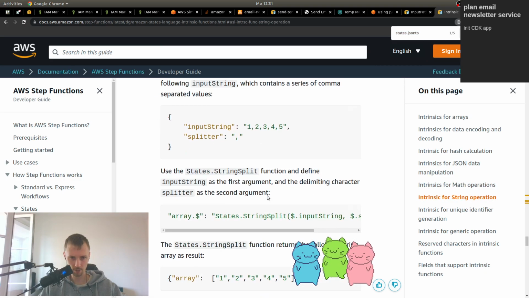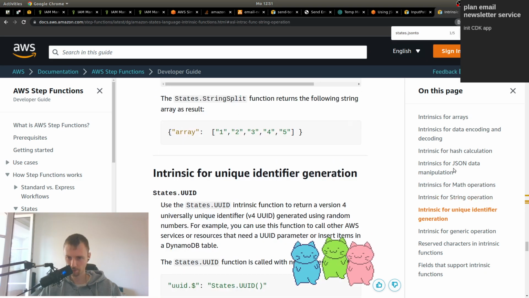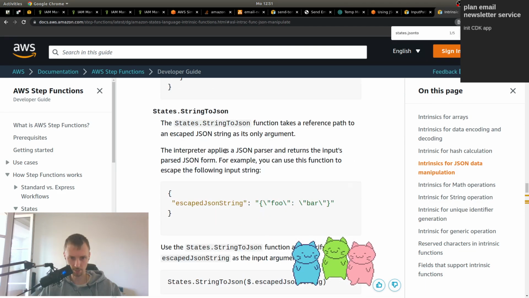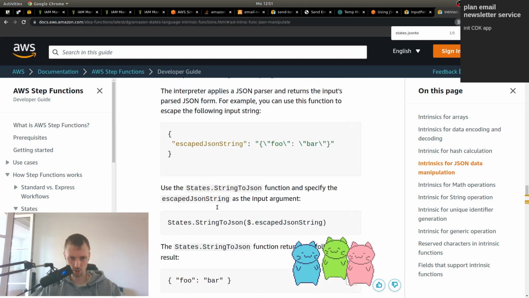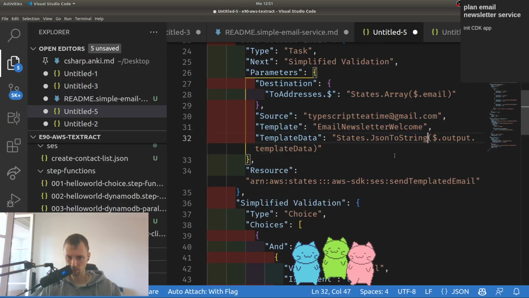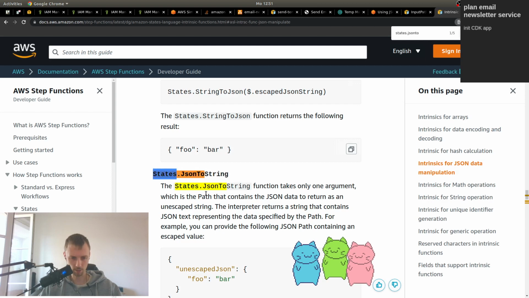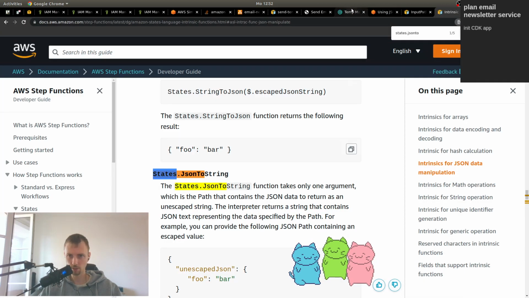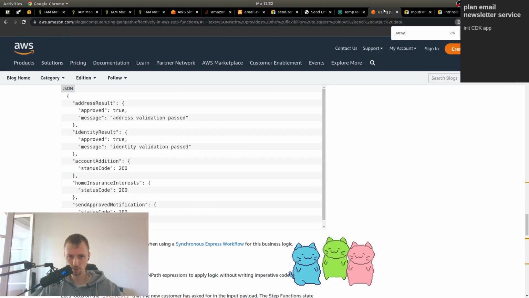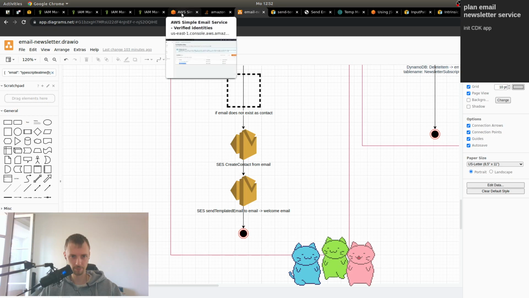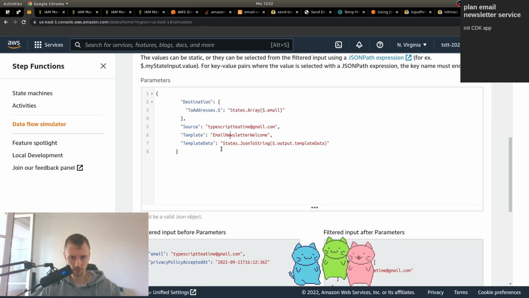String operations. Oh. JSON manipulation. JSON merge. String to JSON. JSON to string. States dot. Where did it go?